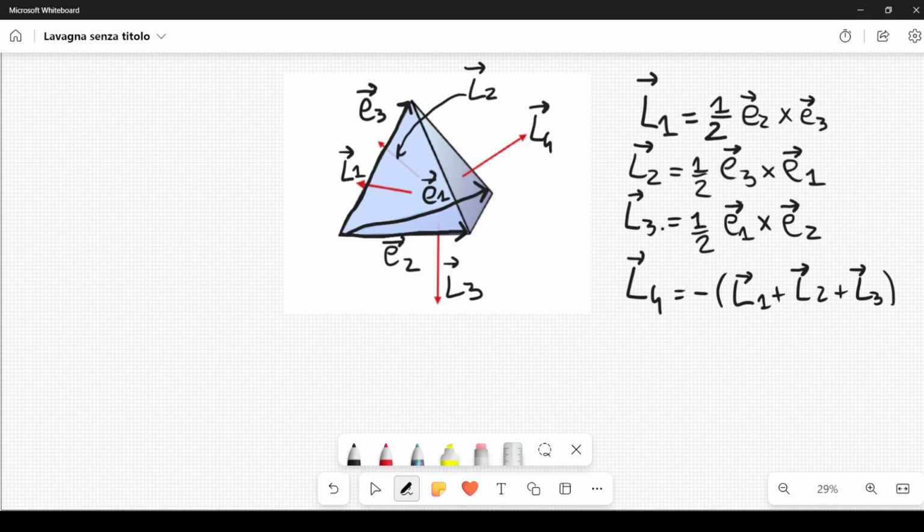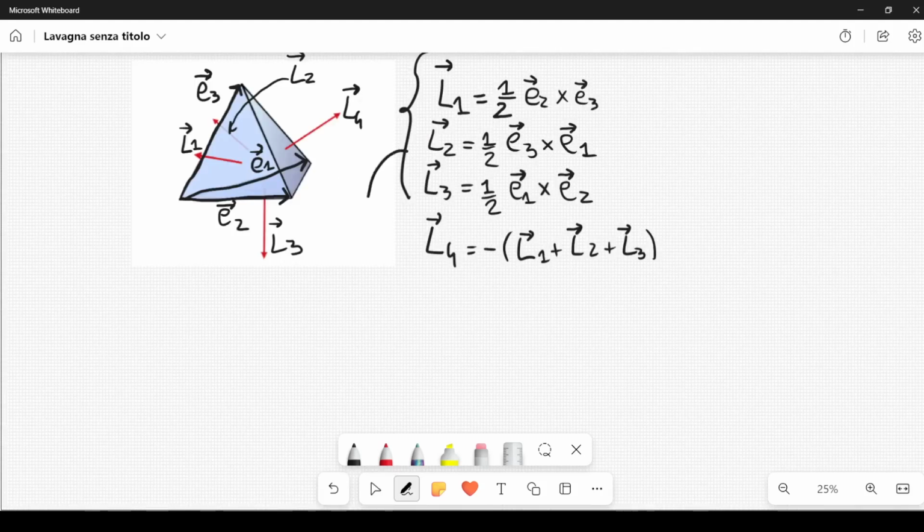So L4 is described by L1, L2 and L3, so it depends on them, and therefore we can just take L1, L2, L3 to describe the areas of this tetrahedron. And in particular, it is also possible to use L1, L2, L3 to describe the volume, but in this case I'm not going to describe the volume, I'm just going to be interested in describing the area of the faces. So the mode of L1 will be the area of this face, and so on, as I said.